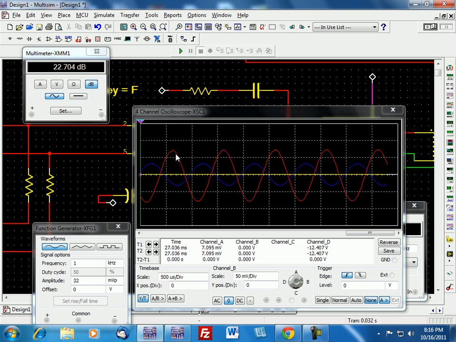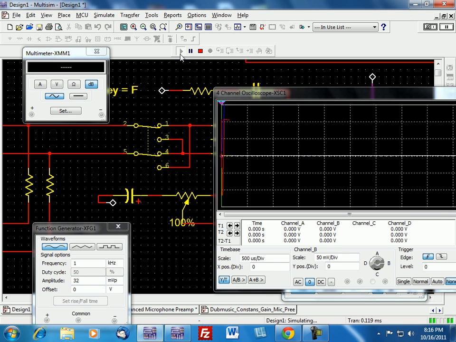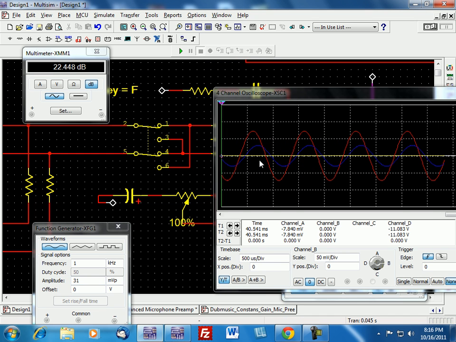This cycle is up, this cycle is down, right? So this is out of phase. Now in phase, and notice the direction of the lines. If you notice now, both of them are running in the same direction.